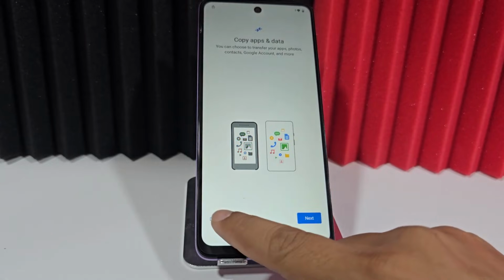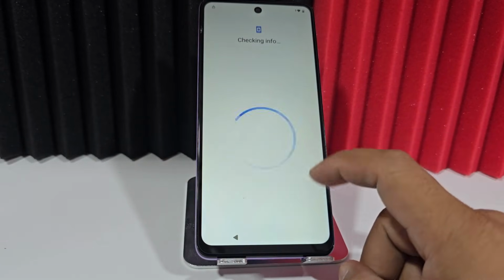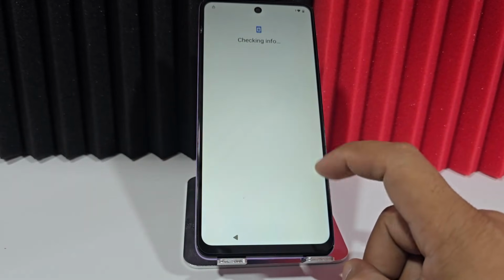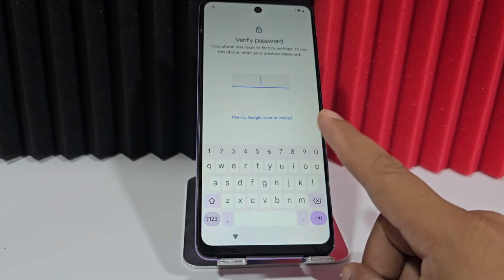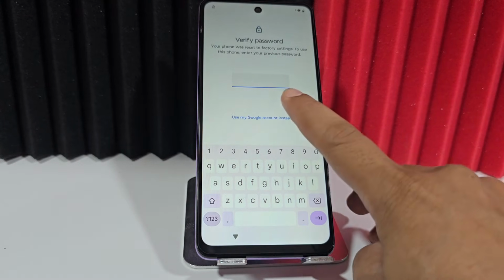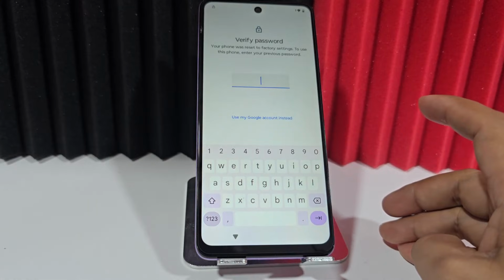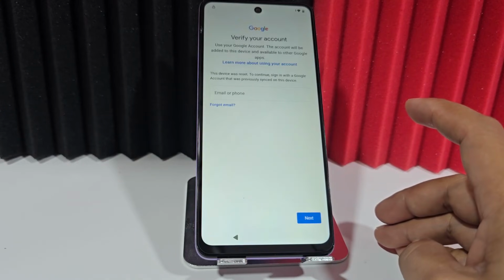So what we're going to do here is click where it says Don't Copy. This would take us directly to the screen lock. It takes us here to this same lock, which is what we did first. Now we're going to click here where it says Use Google Account.